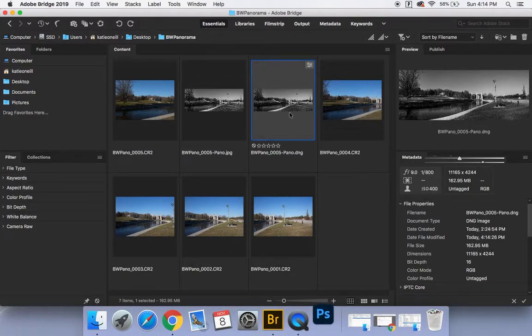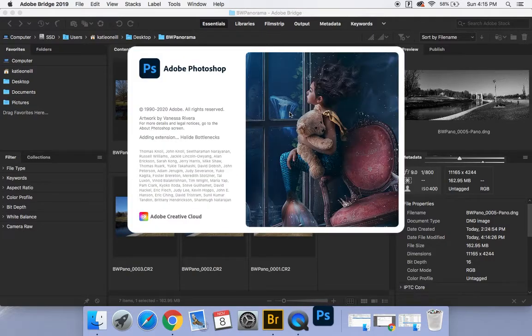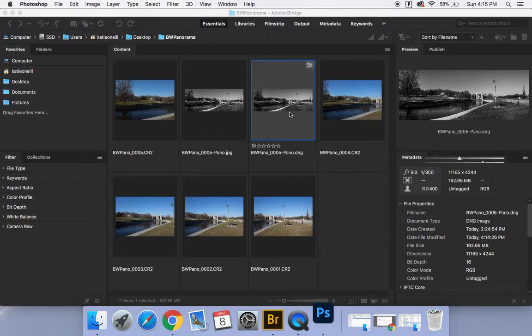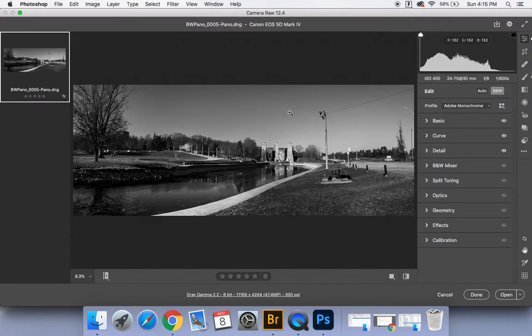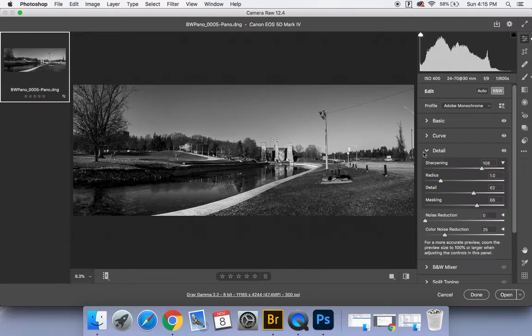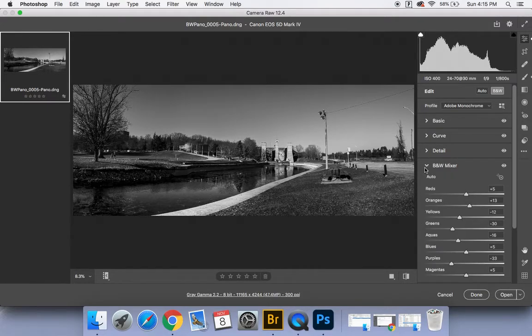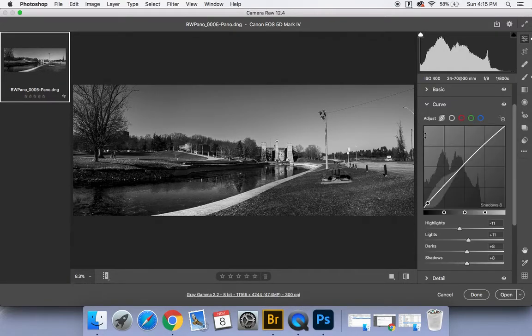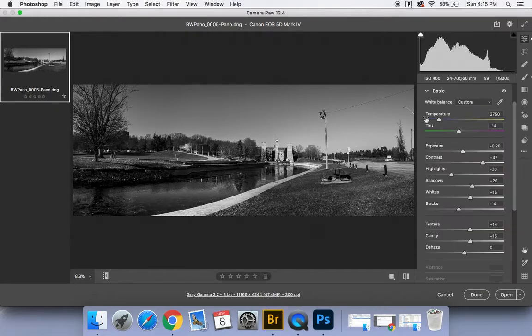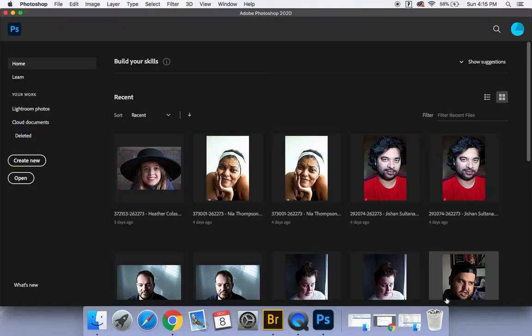Now if I double click this to open it up and double check, I can see already I definitely have all of those global edits. Awesome. So I didn't do anything, I'm just going to hit cancel.